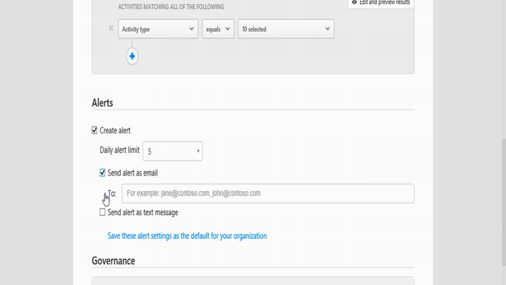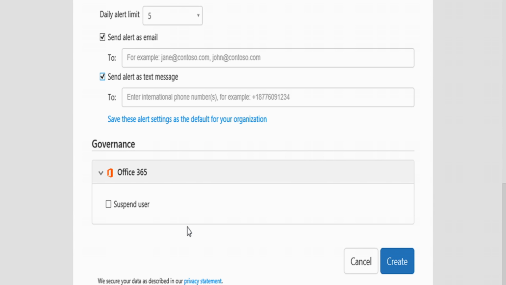I can send an email, I can send a text message, but you'll notice at the bottom, there's another option, suspend user. So since you're controlling this, you are saying what is so bad that you want to shut it down, we're going to give you that option to suspend the user. On the anomaly side, just because it's an anomaly doesn't mean it's bad. I could be vacationing in Brazil and checking my mail, but that doesn't mean it's a bad thing. It's just I'm checking my mail. So you may not want to shut someone down because it's an anomaly.